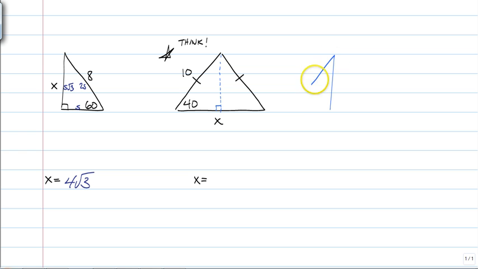And what it might be helpful for you to do is actually just draw this triangle off to the side. This is still 10, this is still 40, and you can call this y. You probably don't want to reuse x. So then, you're just going to do the same thing that we would do. We have the adjacent side and we have the hypotenuse. So, we're going to start out by using cosine of 40 is equal to the adjacent side over the hypotenuse. We need to multiply both sides by 10 to get those to cancel. So, y is equal to 10 times the cosine of 40 degrees. And as soon as you type that in the calculator, it's going to tell you that x or y, whatever you're using, is 7.7.